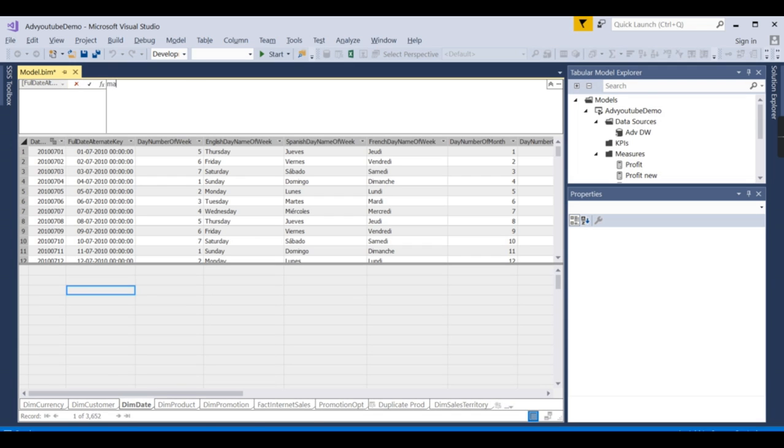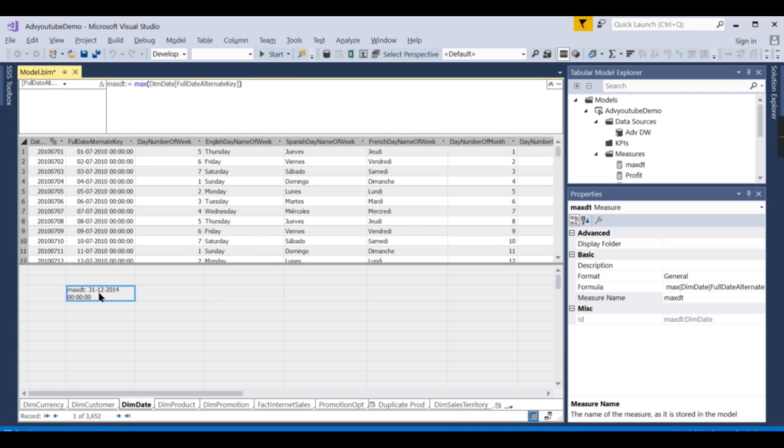So max date. As you can write, we put a colon and equals to give the name of the measure. I'm going to get the maximum of the full alternative date key, whichever has the maximum. This will give me 31/12/2014, that is the latest date.